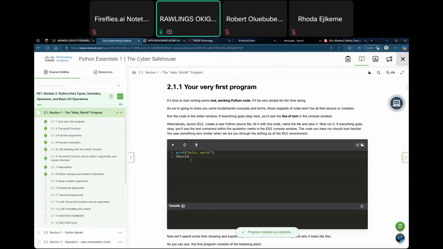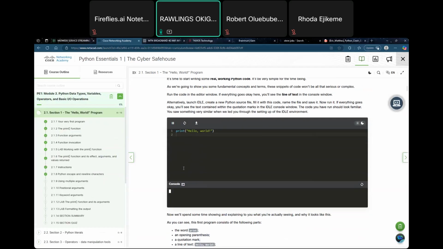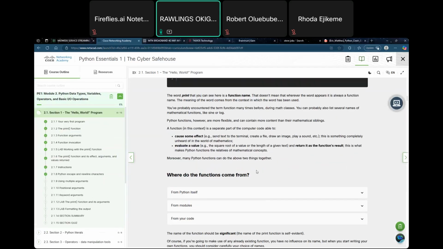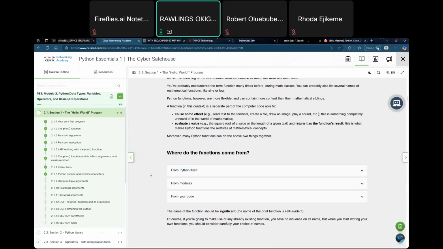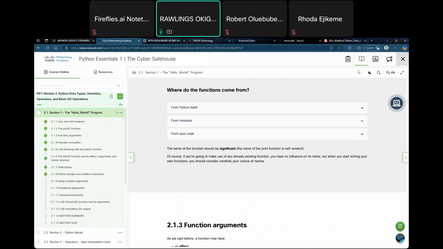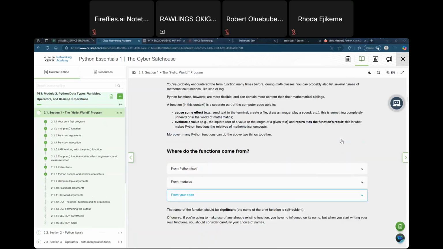So you can type in anything, and I can choose to run my code by clicking on play here, and it's going to run. You can see hello world. Which means that if you're going to use your mobile phone, you can still practice, right? So for those persons who don't have access to a laptop at the moment, they can use their phones to practice, which is actually cool. So they don't get to lose out. So I think that's all for this platform. We're just going to jump right into the course.